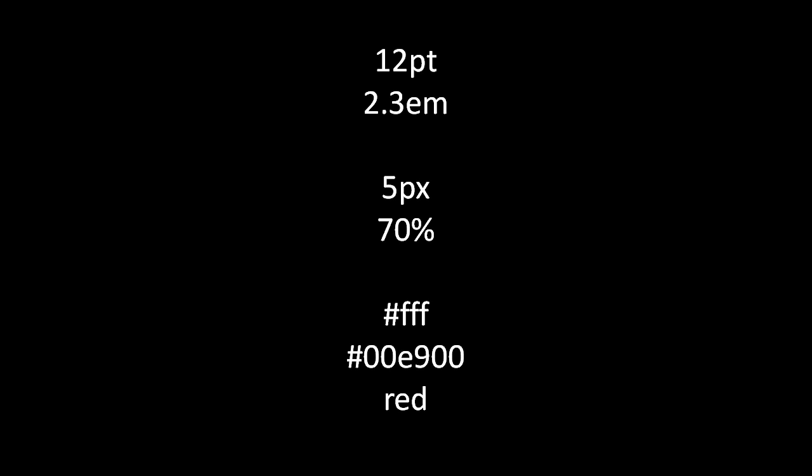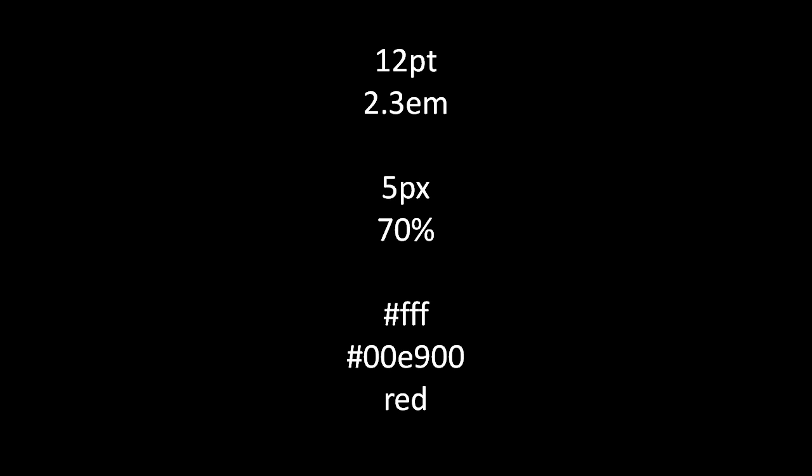And then when it comes to expressing colors, you can specify the precise color using hex. And there's actually 2 forms. You can use 3 hex digits, or you can use 6 hex digits. When you see number sign FFF, that's a color signifying white, because the first digit is the red component, the second digit is the green component, and then the third digit is the blue component. And they're all set to F, meaning the brightest value rather than the darkest. So if you turn up the red, green, and blue all the way, that means you get white, right? 000 would be black, total black.